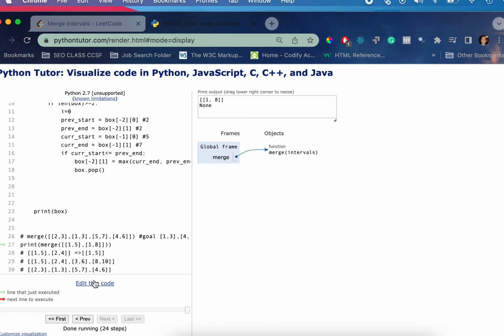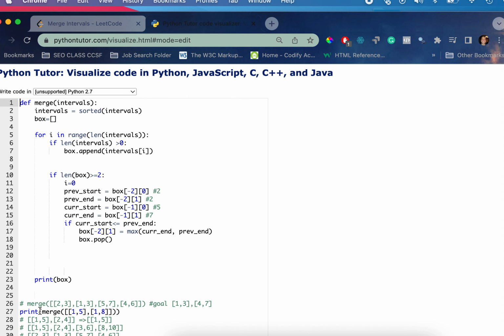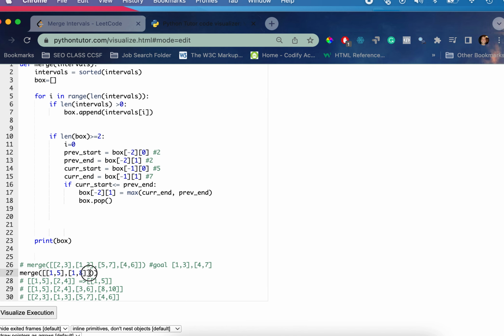That one becomes 1, 8. This one should be 1, 5.